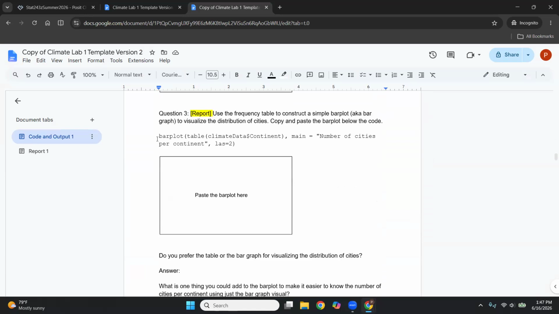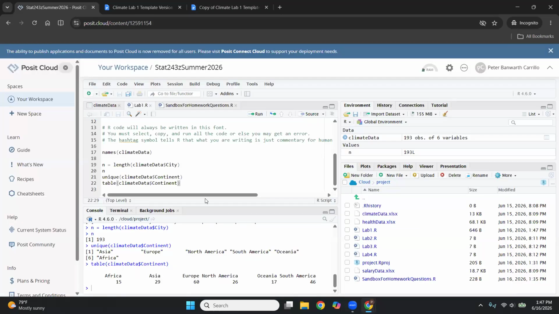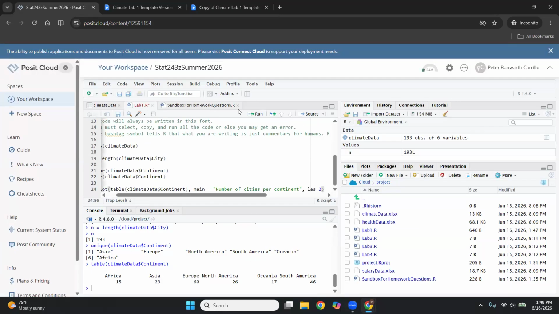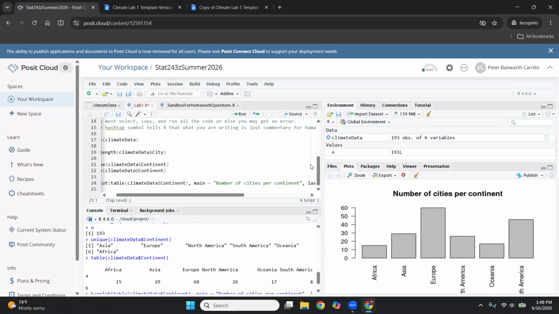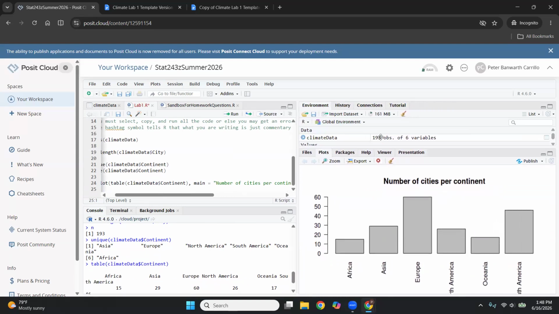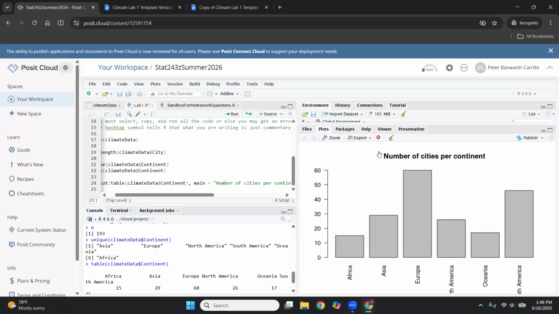And then I'm going to jump forward and I'm going to do the bar plot as well, just to show you how to copy and paste images. So let's copy the bar plot, put it here, run it. And over here on the right, it's produced the output. It produced a visual. Now, if your picture is too small, you can increase the size of this little window to make it a little bigger.